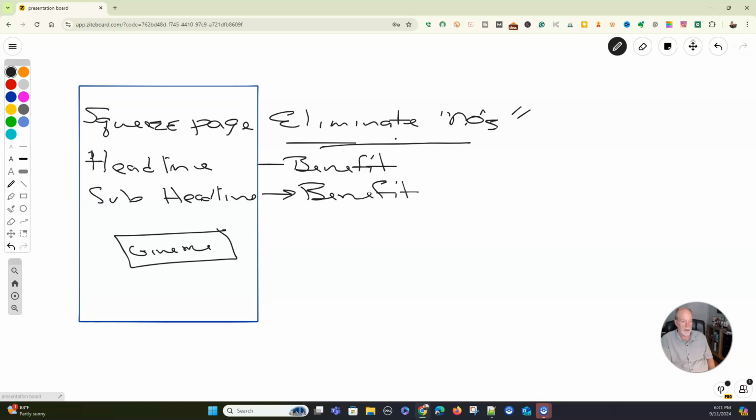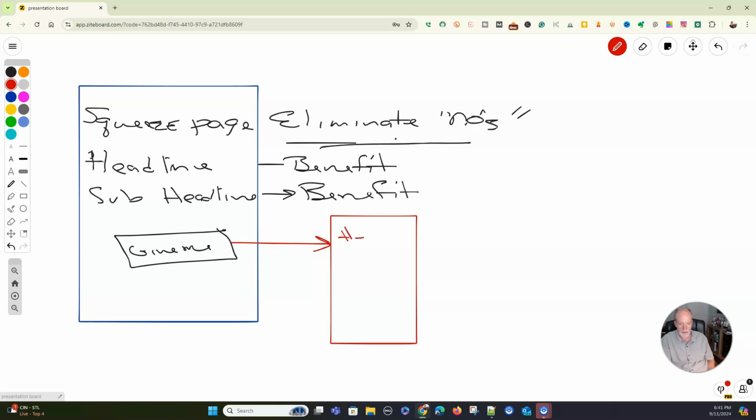So the next thing we do after we get that is once they push this give me button, I call it a give me button, it pushes them to a pop-up. And so I'm going to do that here on the same page. And so here's our pop-up. And the pop-up takes place right over the squeeze page. And in the pop-up, we keep it very simple.